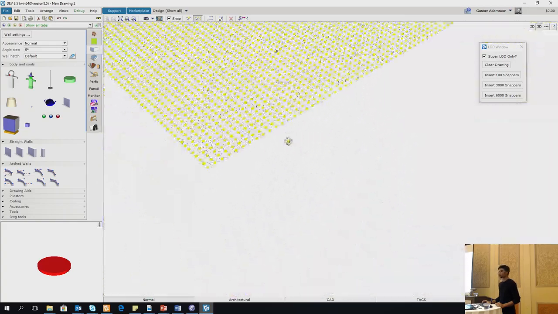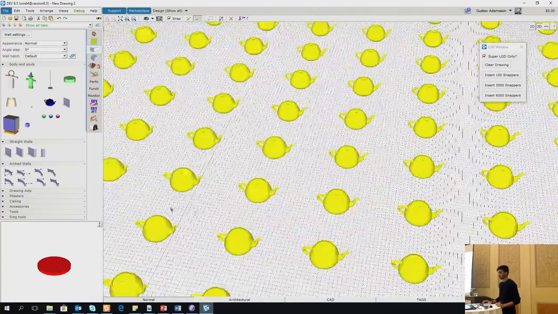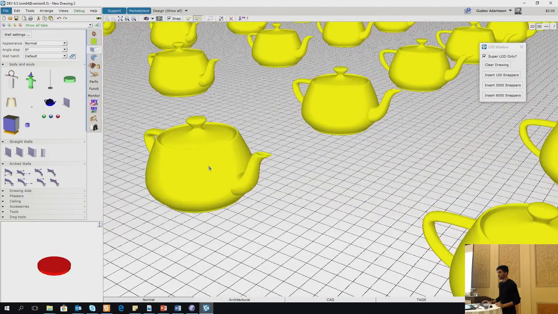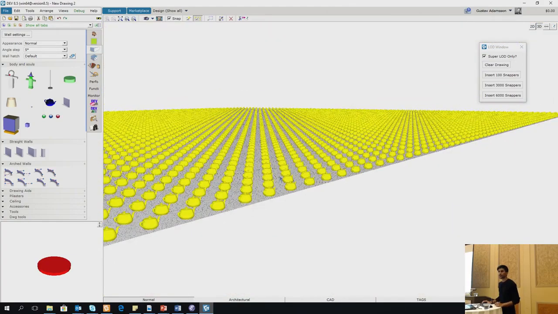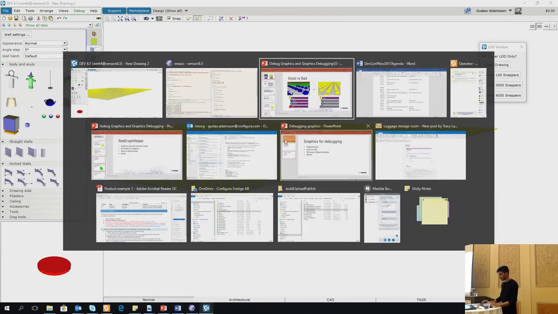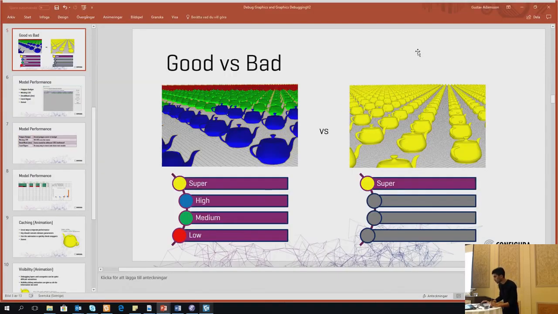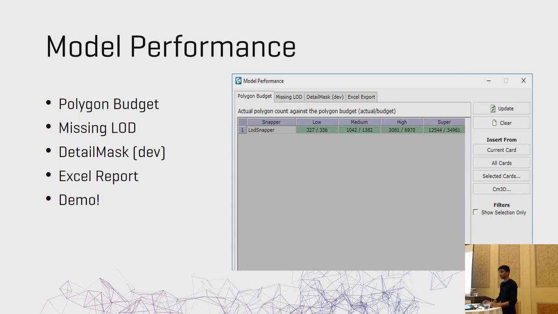So how will a QA know if the models are of really high quality, if they are going to slow down the performance just by looking at them? They wouldn't know, right? Even developers wouldn't have a way of knowing. So we created something really simple, but really effective, I believe, to help solve this problem.